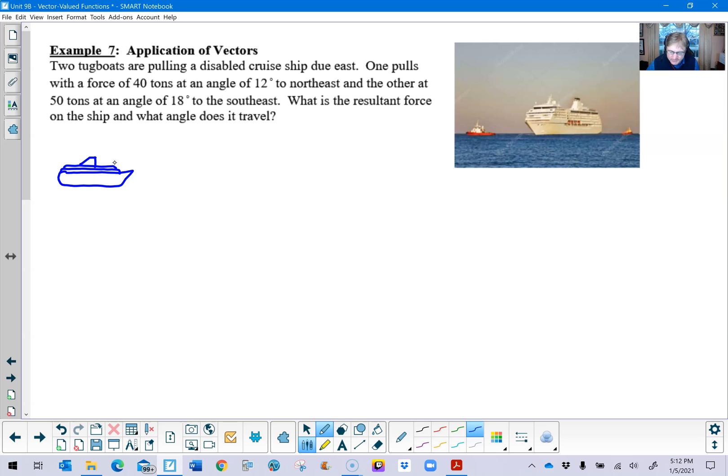So here's the ship and it's got several types of decks on it and so forth. There's our cruise ship and we do also know that there's a couple of tugboats so I'll put one tugboat say right up here and I'm purposely putting it at a position where I know that the angle that's made with the straight east horizontal here is going to be such that we are 12 degrees. You see how that's 12 degrees to the northeast and I know that this particular tugboat here is pulling with a force of 40 tons.